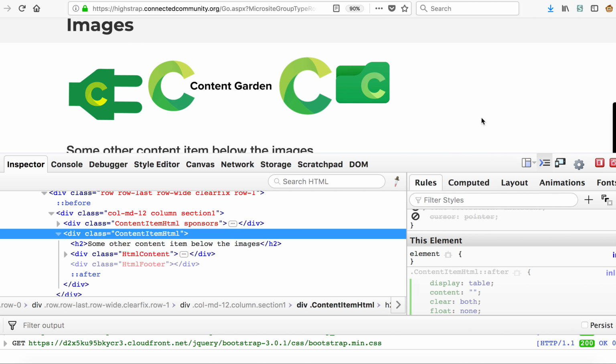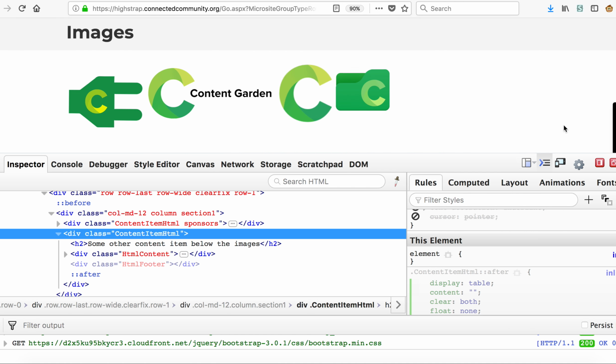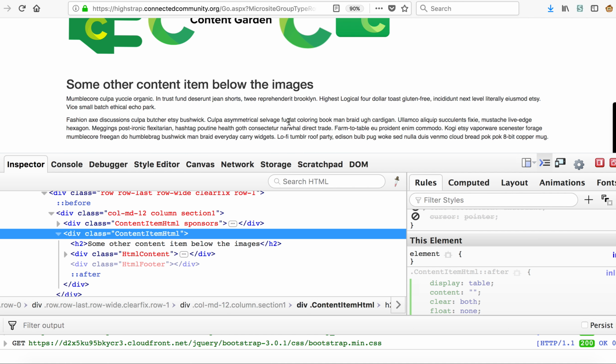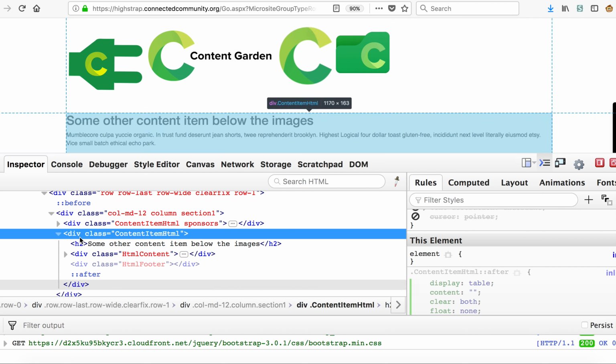So this could really be in the base product or the base CSS files, because I'm never gonna not want to clear my floats, and I see it throughout the system.